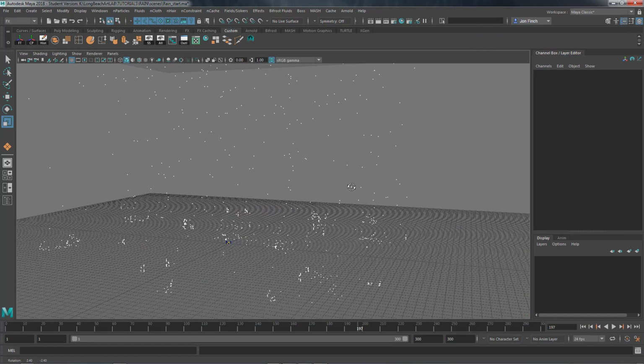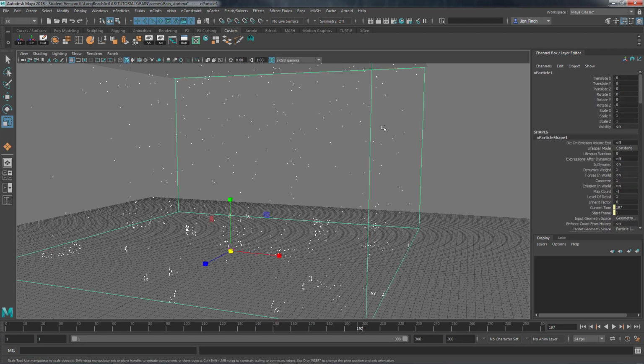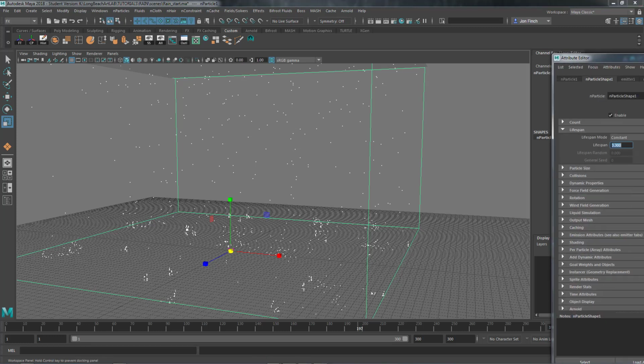Another adjustment we can do to our main particles is actually change the way these particles look. Currently they're little dots or points. We can change the shape of our main particles to a streak. So it's more of a motion blur effect. It looks like they're streaking down from the sky, so we can give that look.